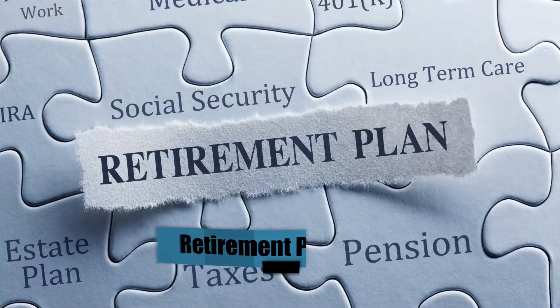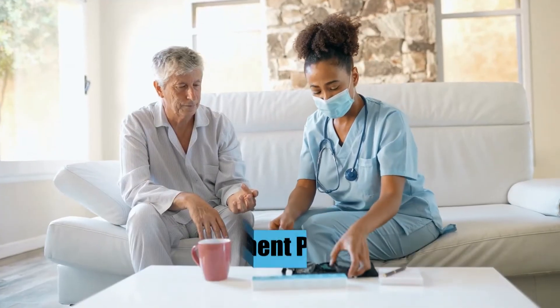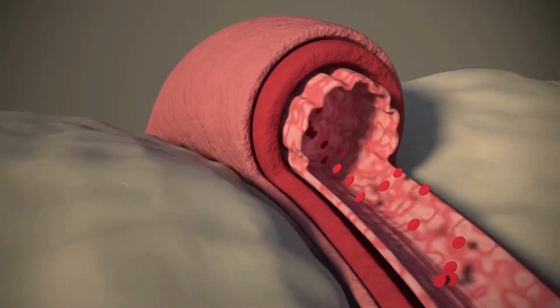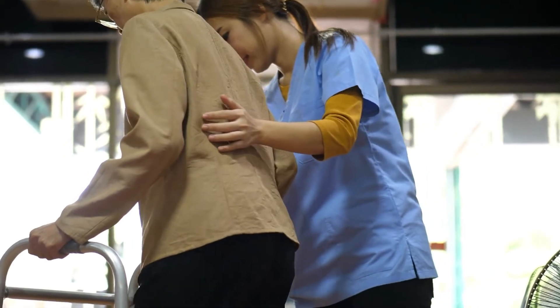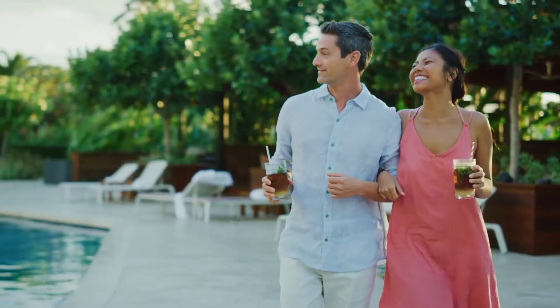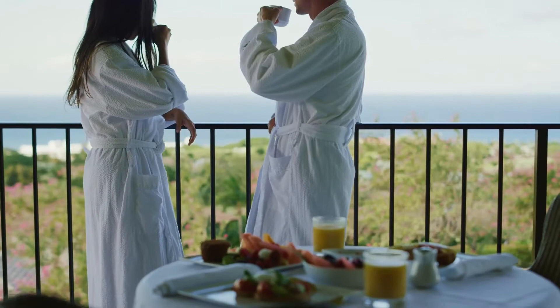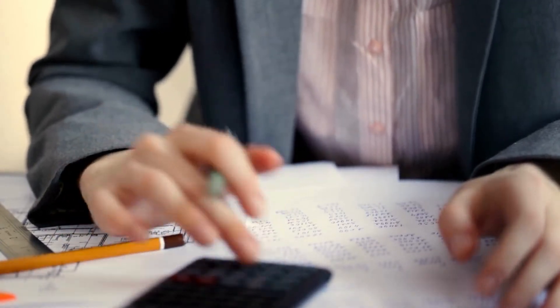Number 4: Retirement Planning. Everyone should plan for their retirement. Because of sedentary lifestyles, you are more susceptible to diseases such as diabetes, hypertension, and heart attacks, and healthcare costs continue to rise year after year. You must have funds to cover these costs. Many believe it's too early to begin planning, but starting late means accumulating less — the magic of compounding allows you to retire early and live a stress-free life. Clarify the age at which you want to retire and estimate how much money you'll need each month post-retirement.